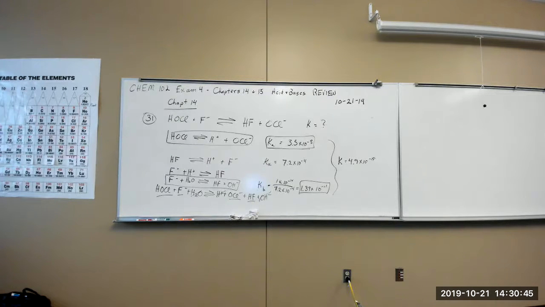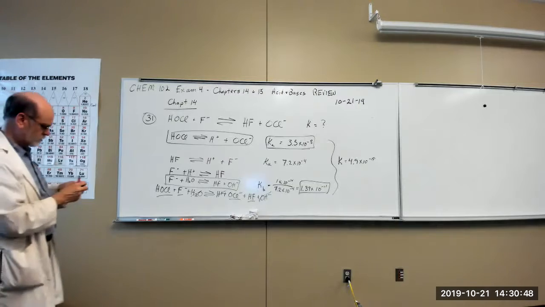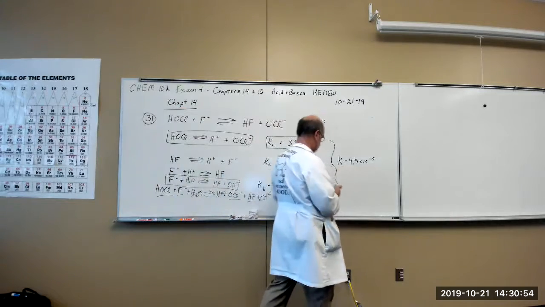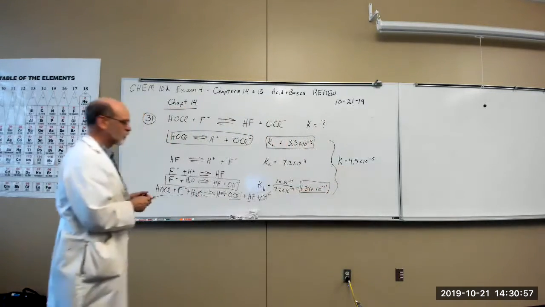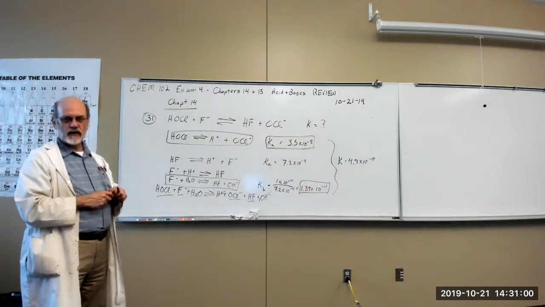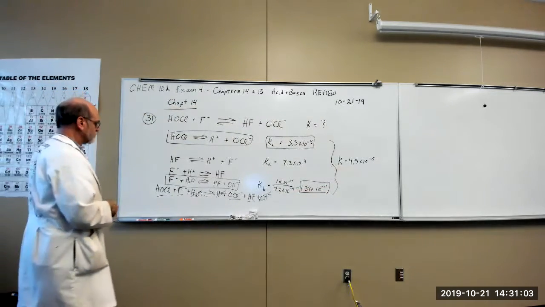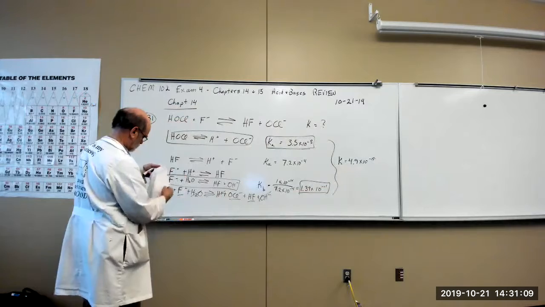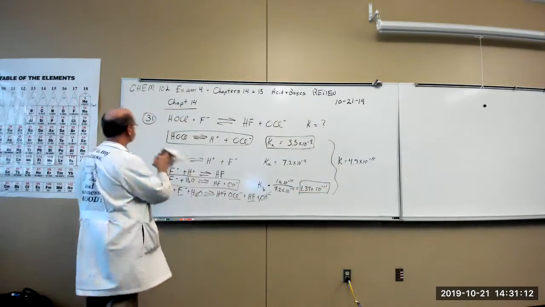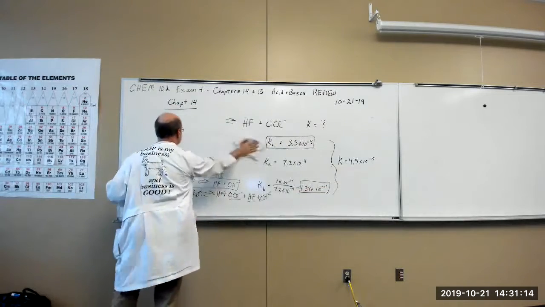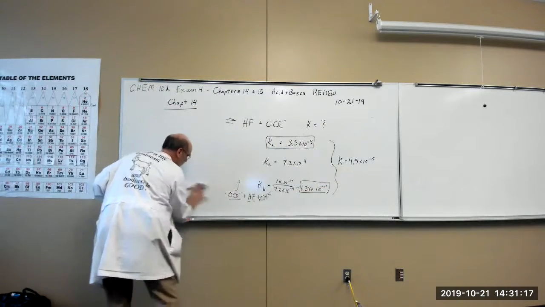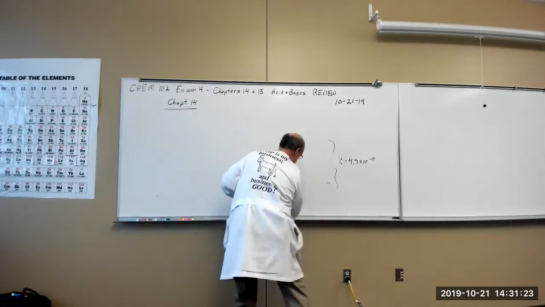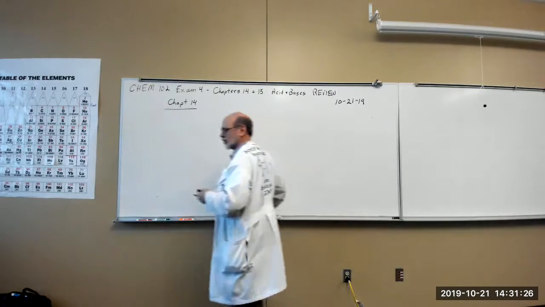The K is less than 1. But the K is not equal to this. The K is equal to that. Okay? See where I made my mistake in the worked problems? All right, that's 31. Let's see if there's anything else we need, and I think there are some problems we need in chapter 14 that we haven't got to yet.